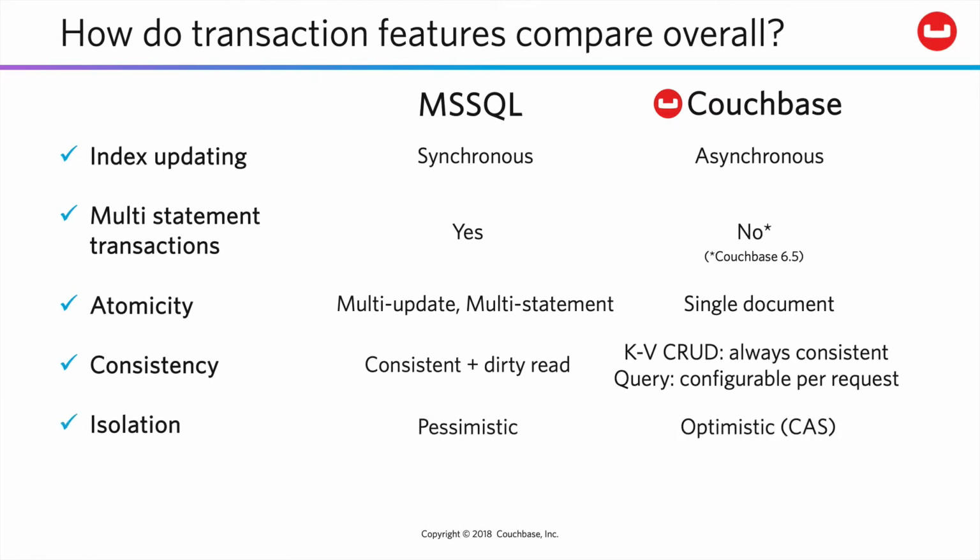SQL Server isolates using pessimistic locking. Couchbase supports optimistic locking through check and set values in the metadata of every document. Couchbase architecture is memory first, so writes are immediately available to be read and are then persisted to disk. The SDK can confirm disk writes, and if necessary can also confirm when replication, if configured, has completed within the cluster.